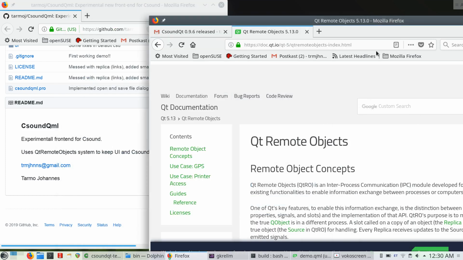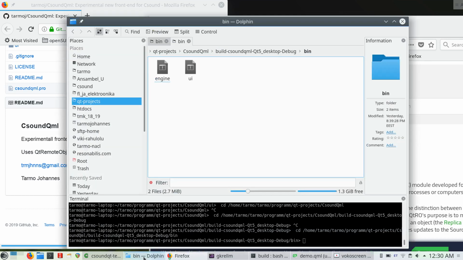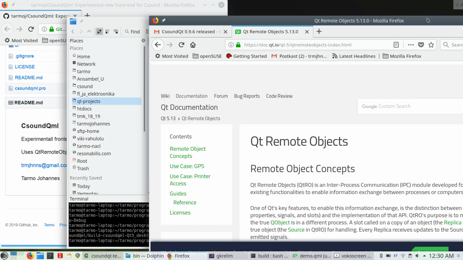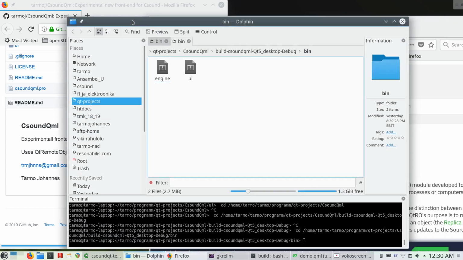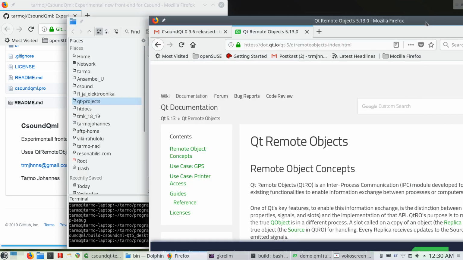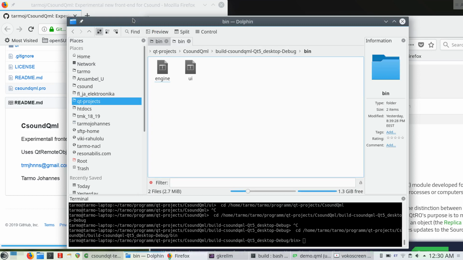It's based on technology by the Qt platform, Qt Remote Objects. When we have two separate independent processes, they use remote object connections, so that for the programmer it's almost like using another object. So as a technology, this is a very welcome base that enables even keeping the interface and the working engine in separate devices.